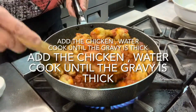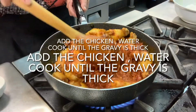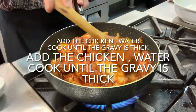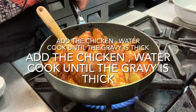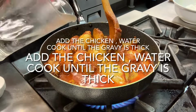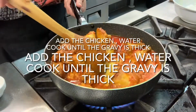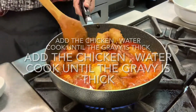Together. They will combine. Add some water. Simmer until the gravy becomes thickened.